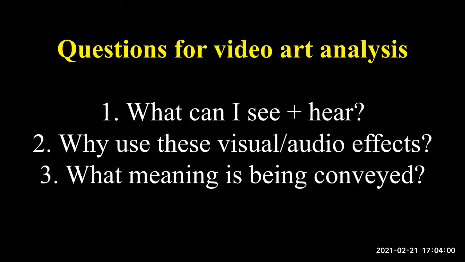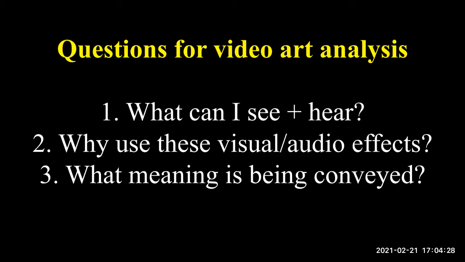So these are my 3 questions that I will use as a guide. You start off very basic. You will still ask question number 1, which is a description-based question. What can you see? But here you also introduce another extra element, which is what can you hear, since videos will always have some kind of audio track or soundtrack. So that's the description level.